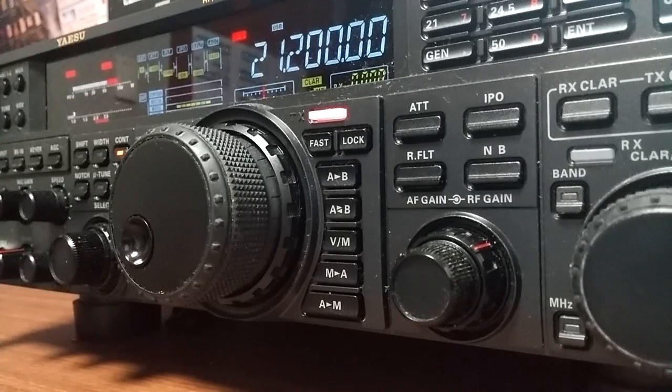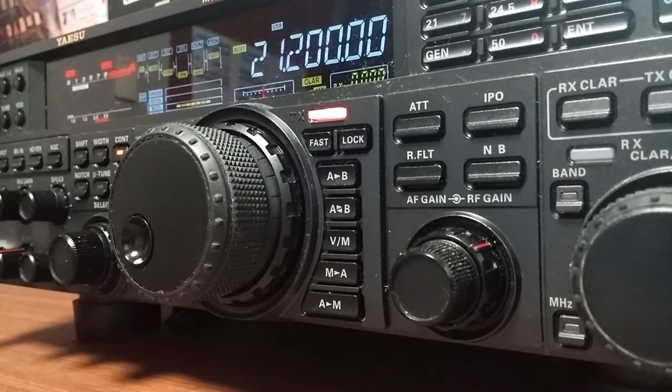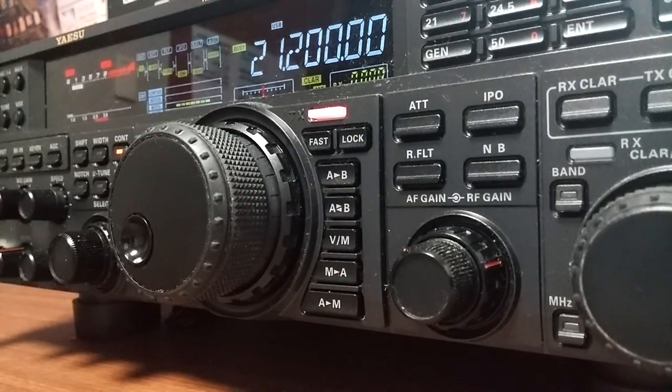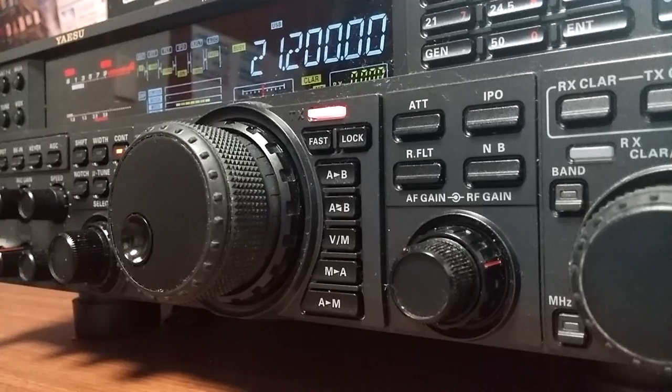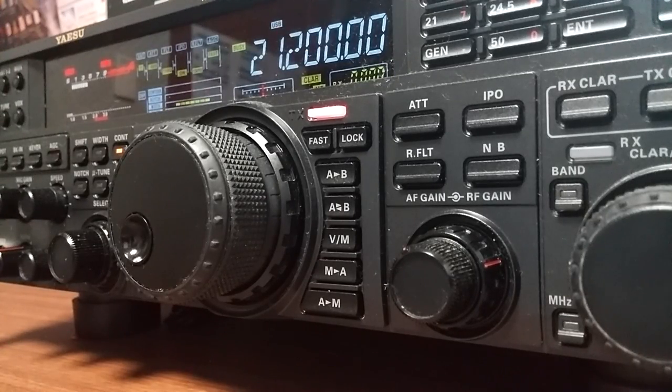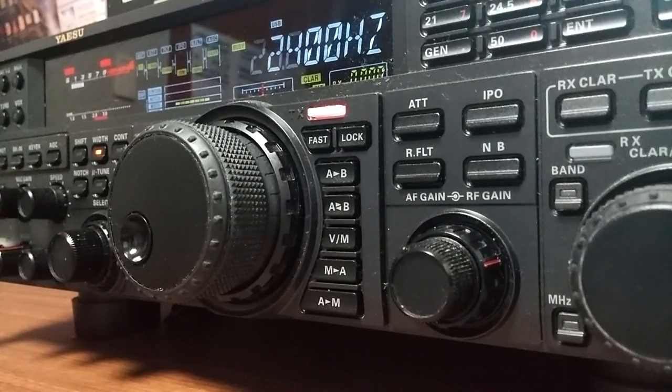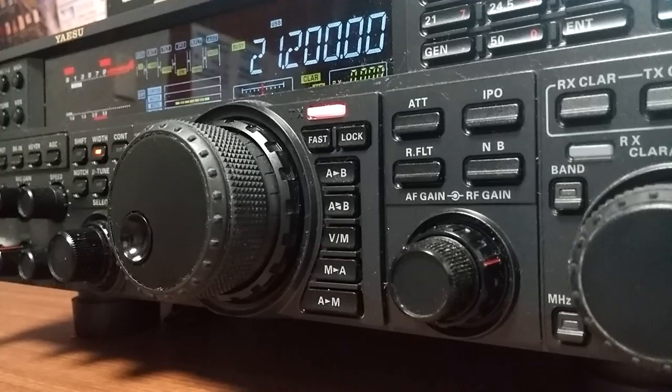I'll let you go ahead and do some talking. This is HL1ZIX, back to you, DV3-XUK. Roger, here as well, Hotel Lima One Zulu India X-Ray. This is Delta Victor Three X-Ray Uniform Kilo returning. Currently I'm using the Yaesu MD100, the MD100A8X desk microphone connected to a Foxtrot Tango 450 Delta. The setting of the microphone now — the filter is set to through the control under the microphone, meaning the pre-amplifier is turned off. One, two, three, one, two, three. How do you copy? Hotel Lima One Zulu India X-Ray, this is Delta Victor Three X-Ray Uniform Kilo.